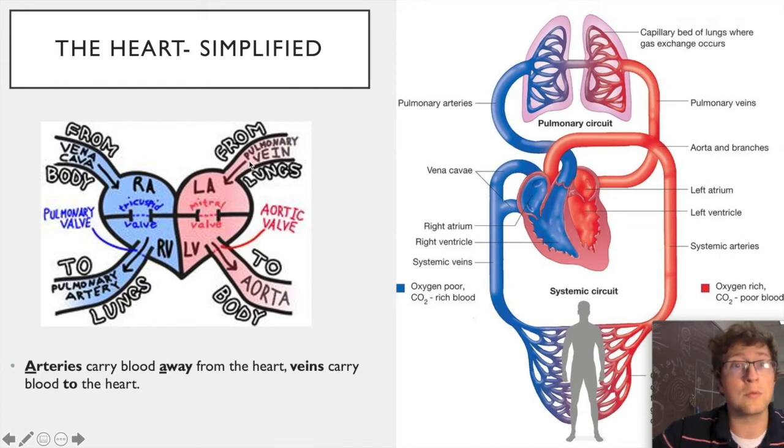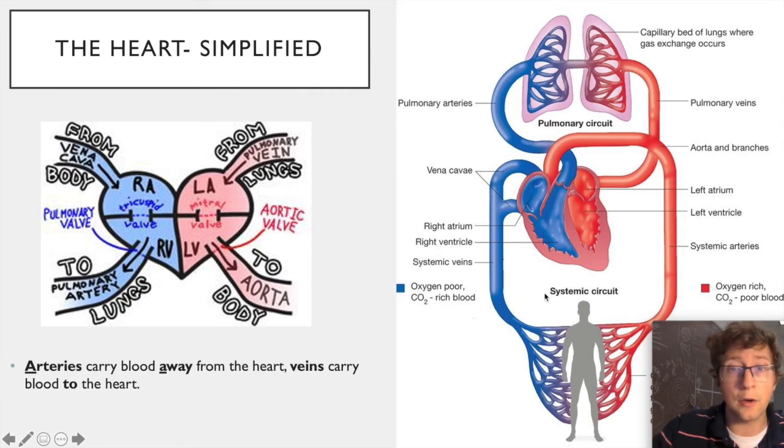So again, people generally think veins are blue. Here we have a red vein, or it has red blood in the vein. So we have reoxygenated blood, or oxygenated blood, returning to our left atrium. The left atrium will then pump that blood through the mitral valve or the bicuspid valve. It has multiple names. Down to the left ventricle. And then the left ventricle is the chamber of the heart that is responsible for pumping blood to the rest of the body. So that blood will leave through an artery, and that artery is called the aorta.